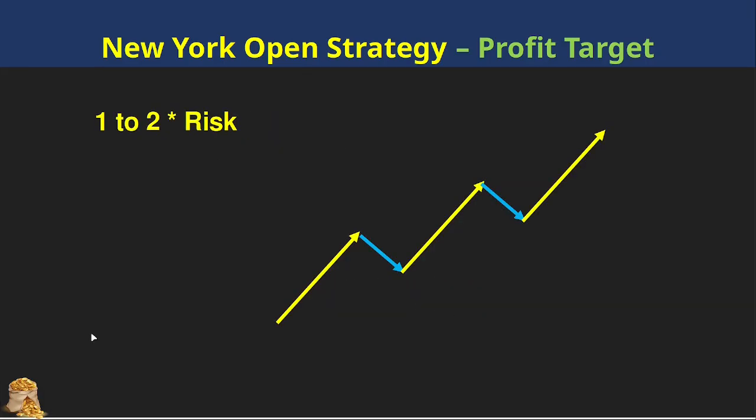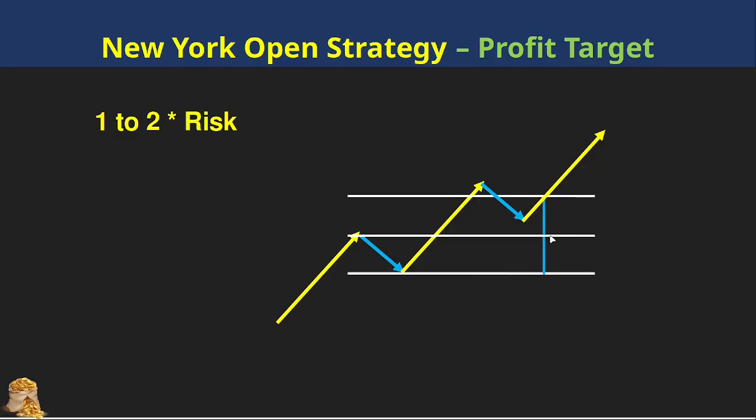Let's have a look and see how this 1 to 2 times of risk works. Assume this is the trend, and then we can use the bottom of this pullback as the stop, and the entry, let's assume, is here. And then the distance between these two is the risk. You want to measure the same distance from your entry level up for 1 time of risk. So this is your profit target. And then if you measure 2 times of the risk, you can get this level. So normally you want to take a profit between 1 time and 2 times of the risk.